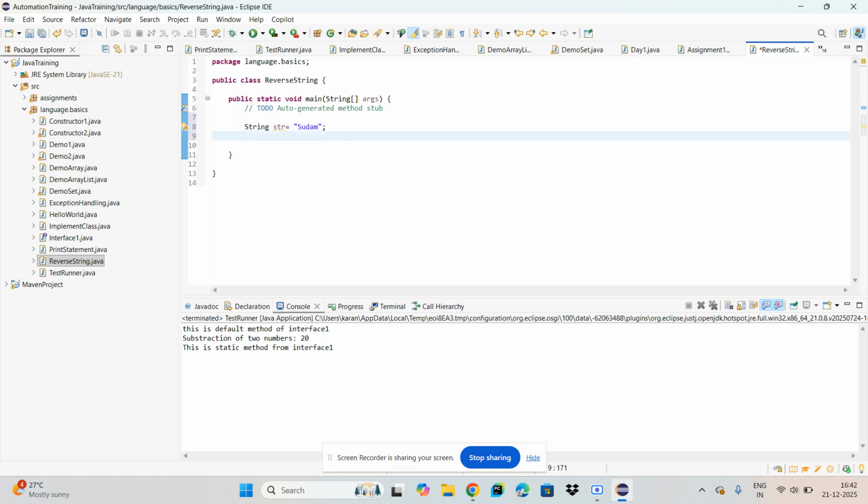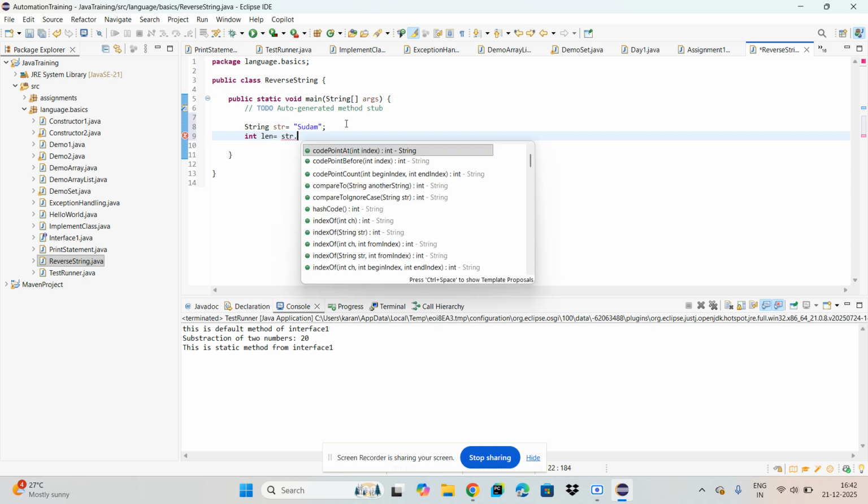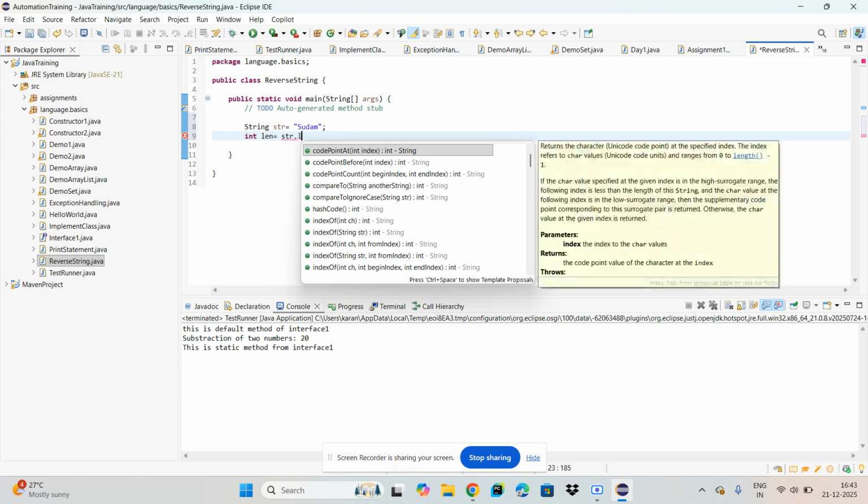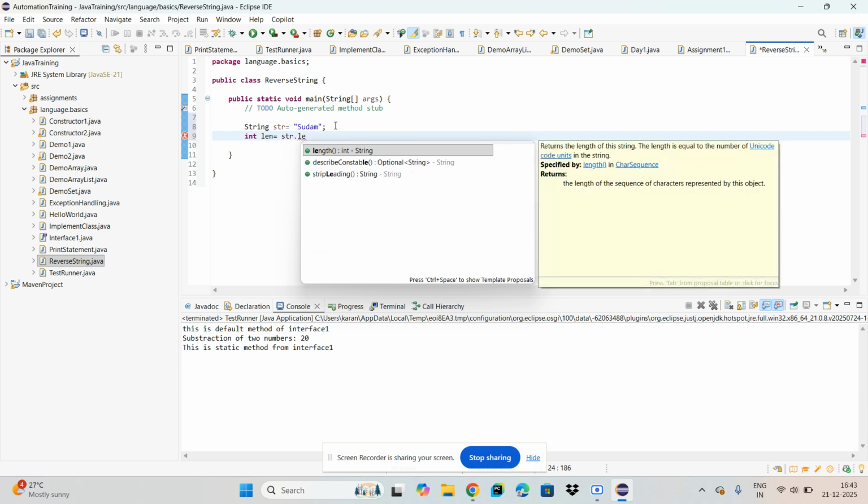So let's go ahead. First I will create len, and then str dot. So you can see we have to find the length of the string.